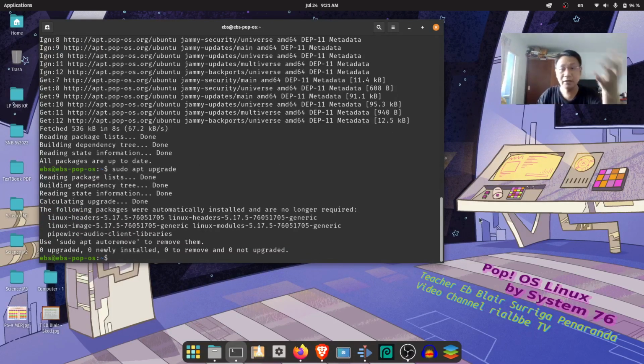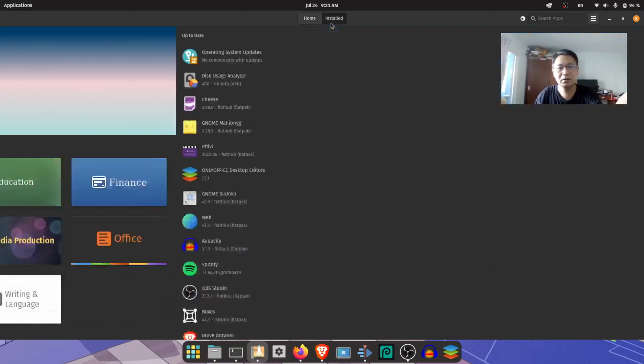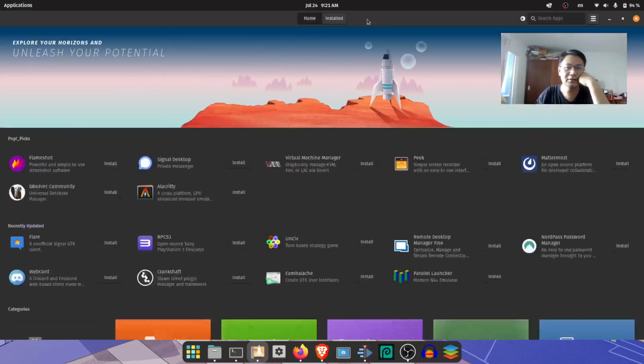And of course, if you don't use that one, you can always use the so-called App Store. Just like in Android, because Android is actually a Linux distribution, so it is one of the safest.